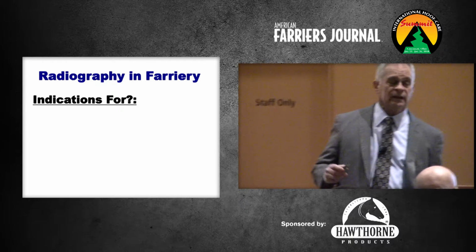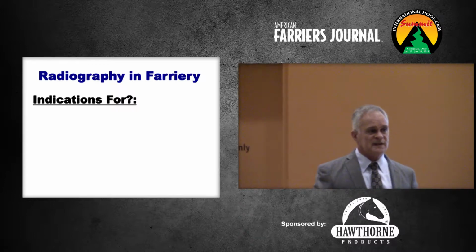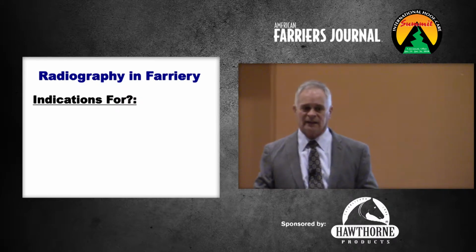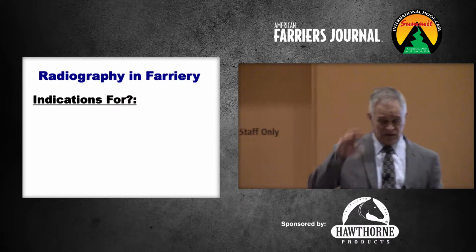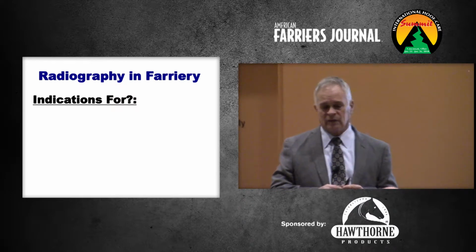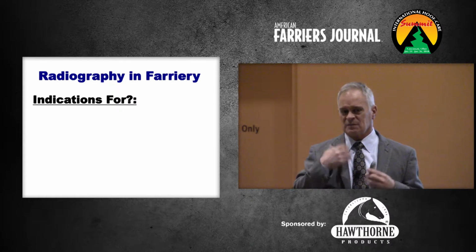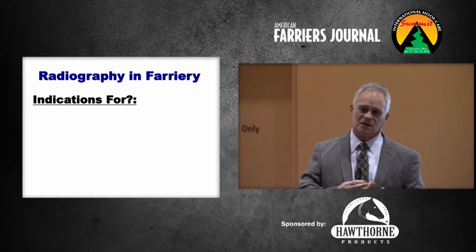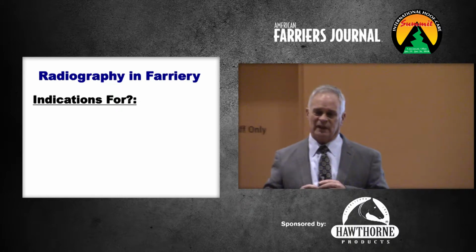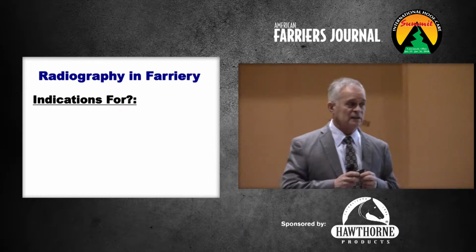Joint spacing, okay. So maybe the radiographs will help us evaluate joint spacing or joint angle to help us decide on balance or things like that. I will say, as a caveat, judging joint space can be really hard with radiographs, because just a little bit of off positioning can alter it. So there have been a lot of times I think it's been misused or abused. Even just the horse leaning can really change a joint space. So if you're going to use it for that, you have to be really, really careful and really, really accurate.